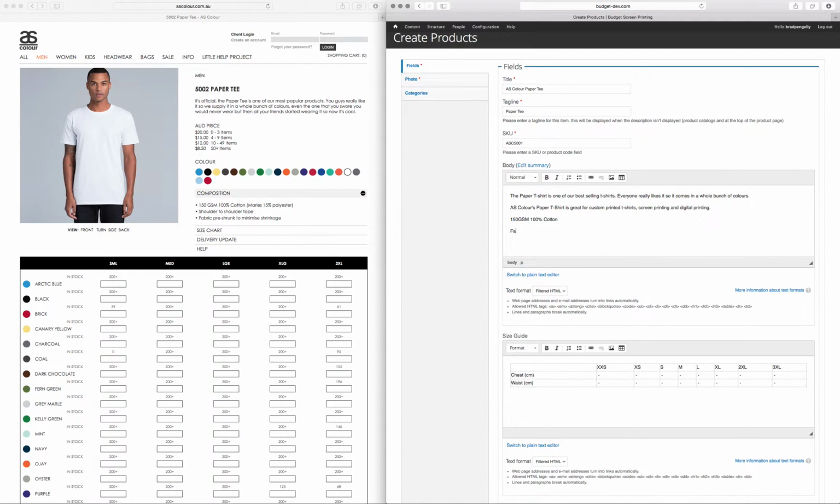So fabric is pre-shrunk. Which minimizes, see, it's just very mildly the shrinkage, excuse my spelling, of this t-shirt.